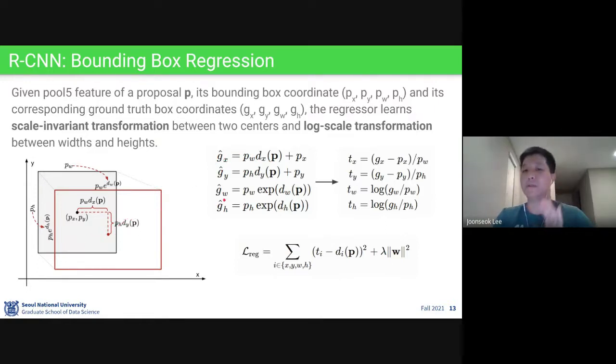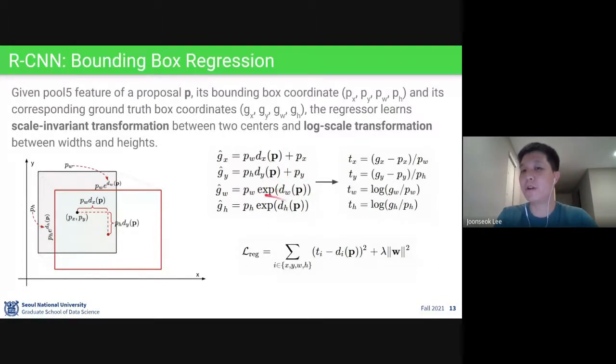And for this w and h, which is the scale of this bounding box, with pw is this, and ph is this, we would like to adjust it to be more realistic, which is this red box here. How much do we have to expand it or shrink it? So we multiply our adjustment to the original scale.